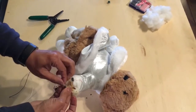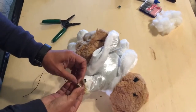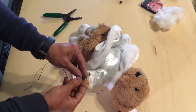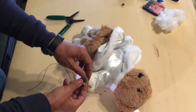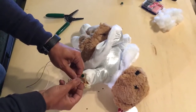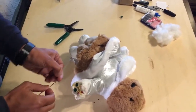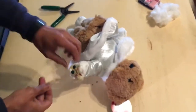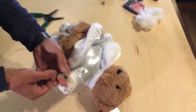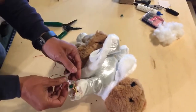One thing about these connectors is once you actually crimp them down and they're in, you won't be able to take them out. So if you feel like you messed up and you want to do it again, just leave it in there and add another connector. But those are both in place and we're ready to add our wires. So I'm going to turn it over to see where I'm going to add the wire, and it's on this side here. I add the wire on one side, and I'm going to crimp that down.